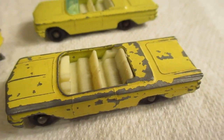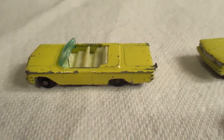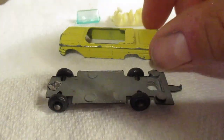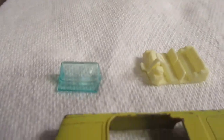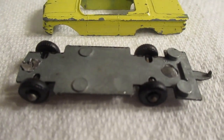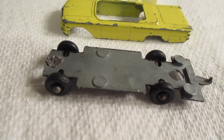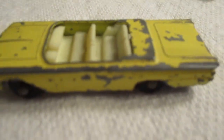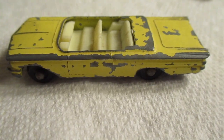Okay, I'm gonna drill this one out right now. I'll get right back to you. So there I have it. The windshield has one little crack in it. The interior just needs to be clean. There's the body, there's the chassis, and I think I'm gonna use this one for the second part of the car.